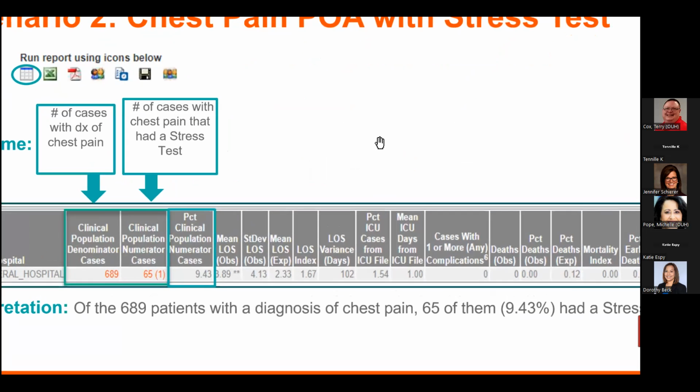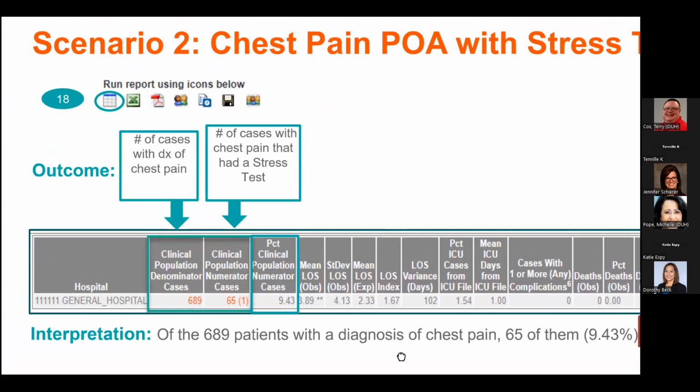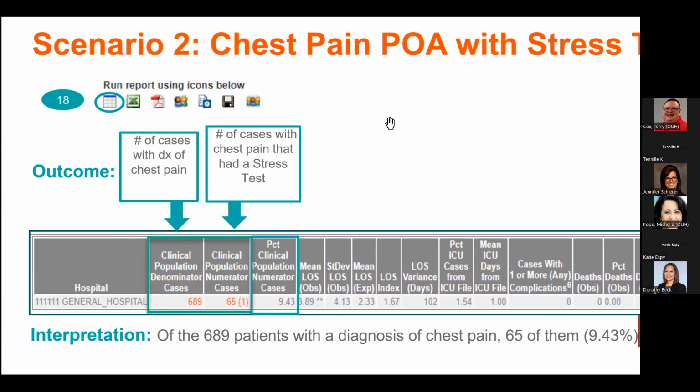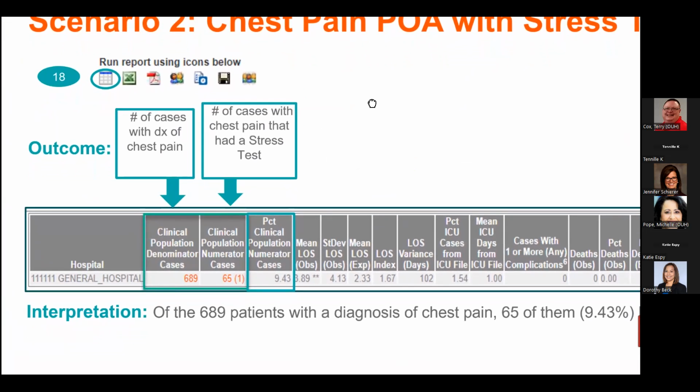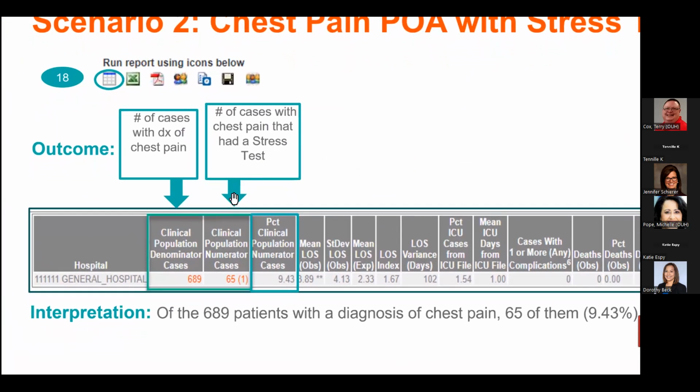The next column... Oh, I'm sorry. No worries. I got 11.